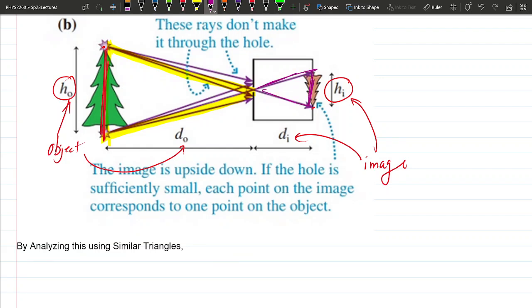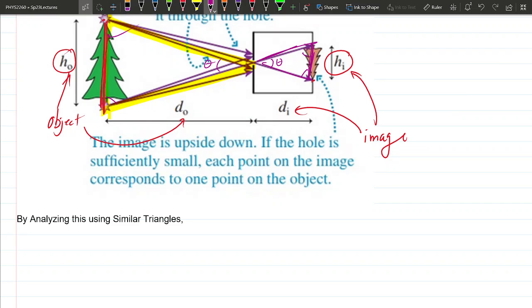The red triangle and the purple triangle are actually what's known as similar triangles, because the angle of opening here is the same. These angles are exactly the same as each other. It's just the lengths of the triangle that are different. It's basically a zoom in, zoom out version of it. So therefore, whatever the length of D is and the length of H is, they should be related to each other. So therefore, HO over DO is going to be the same thing as HI over DI.